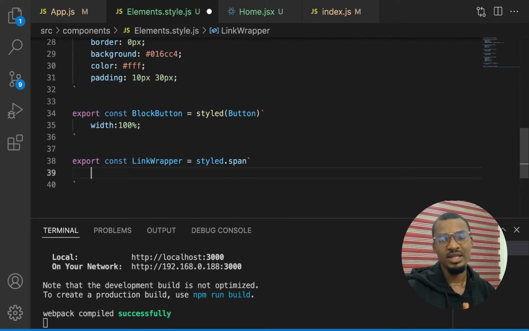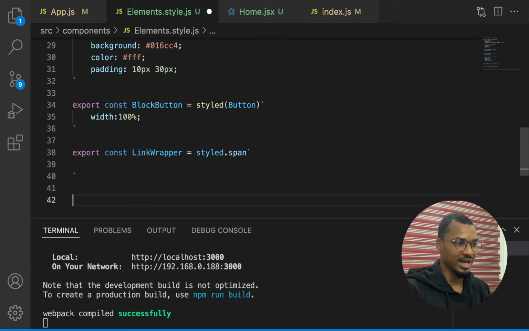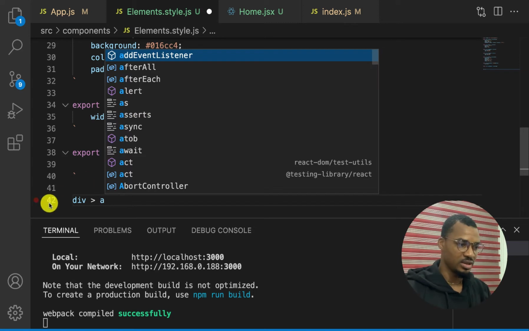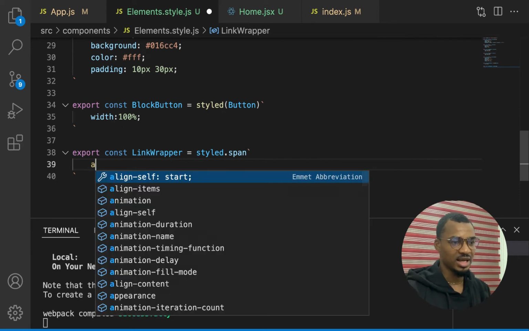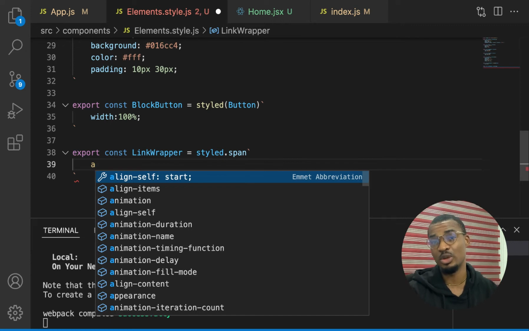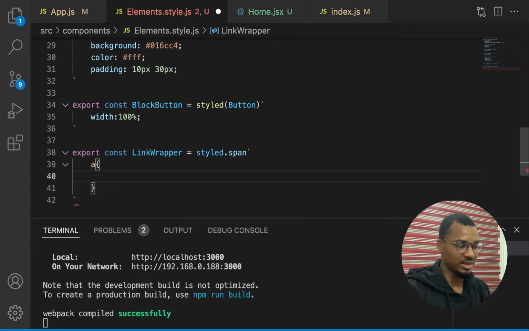And the moment I use the span element, now I can start typing my CSS. Now this is just like selectors in CSS, whereby you write a particular class, let's say like a div, and then you can say a, so I can style a, right, in regular CSS. That's the exact thing I want to do now. In this case, I'm just going to say a, because the Link element from React Router DOM is basically an anchor tag. So I'm going to style it like this.